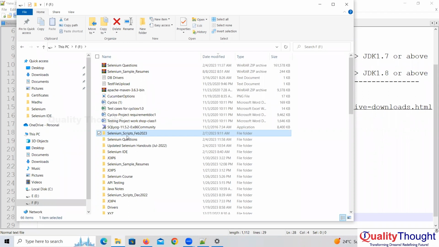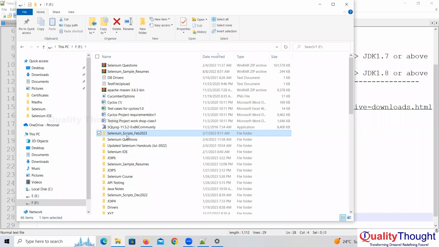I observed many of your seniors. After this week, they bring their laptops and come up with a doubt. If I ask where the root folder is, they are not able to answer. Why? They are not following my instructions. We have so many videos, tutorials and websites showing the configuration of WebDriver. If you watch all those things, you may get confused. If you follow my steps, you can easily configure WebDriver.